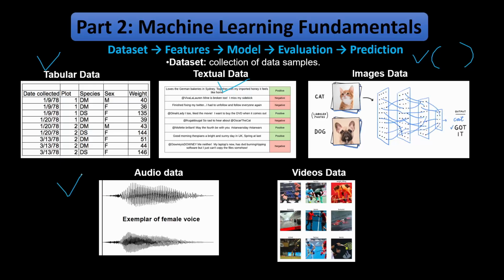And the fourth type of data set is audio data. For example, if you are going to detect a voice or sound within the audio, then it becomes a classification problem. And if you are going to transcribe, like generate text from audio, or even convert text back into audio, then it becomes some type of generation problem. So this is again a part of NLP. And the last type of data set in machine learning is video data. For example, video classification, action recognition within a video, or even object detection within video. So once you build a model in machine learning, you will work mostly with these 5 types of data set.